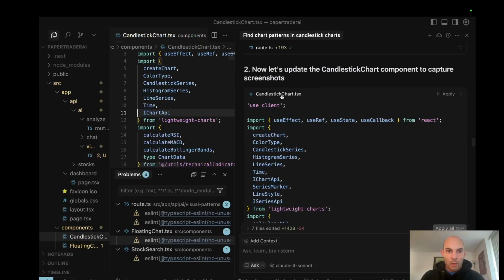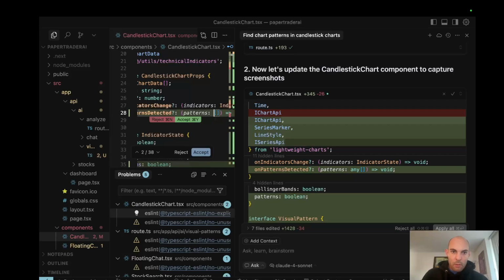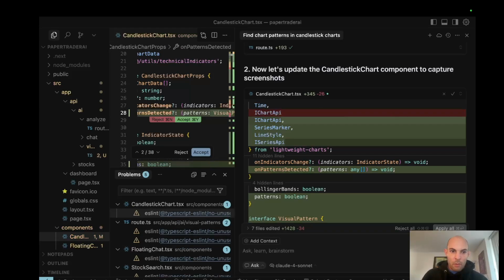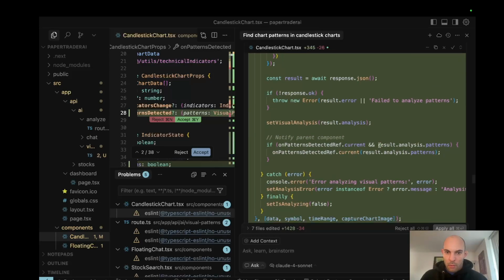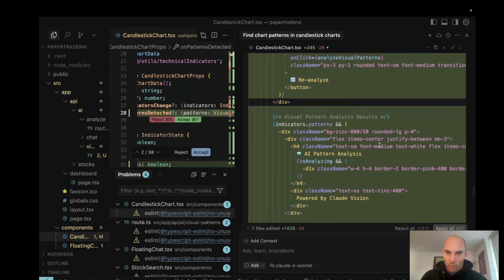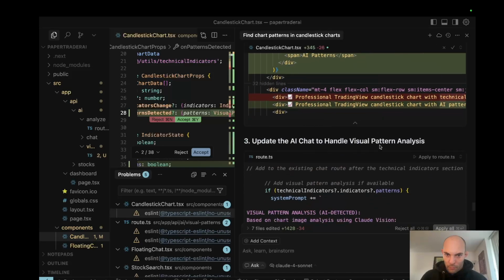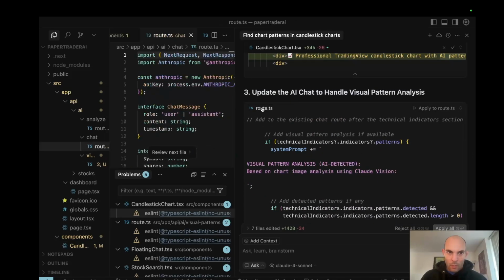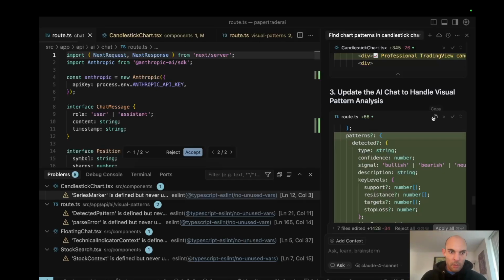Okay, so we'll update the UI now. It's not happy. Okay, maybe we're good now. Did a bunch of UI work to handle the visual pattern analysis.